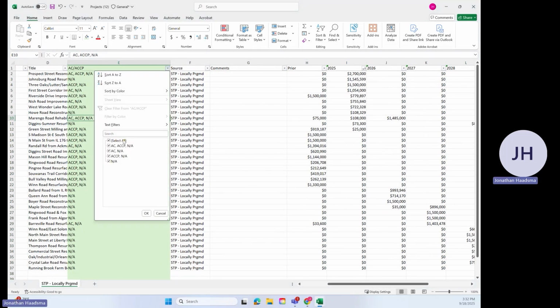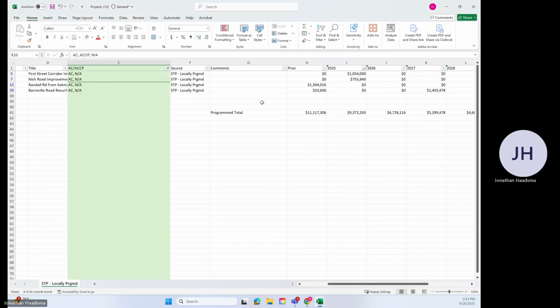So, for example, if we just wanted to see projects that are in AC, we could select that. And we can see there's 2 projects in 25 that have a phase that's in AC. Because we know any phase that has AC on it will need to be moved over into the new TIP years during carryover, we know for sure that this will likely need to be carried over. So we might say carry over. And same here.